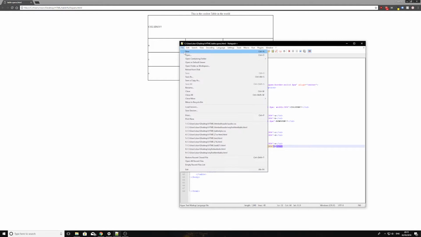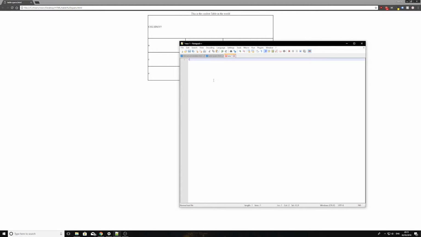So let's start typing. First things first, I'm going to make my typical HTML document with all my tags, like so. I'm going to indent them a bit to look a bit nicer.